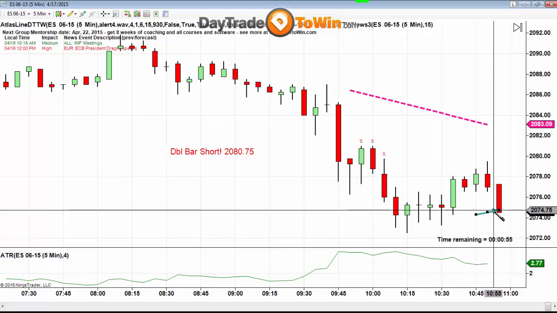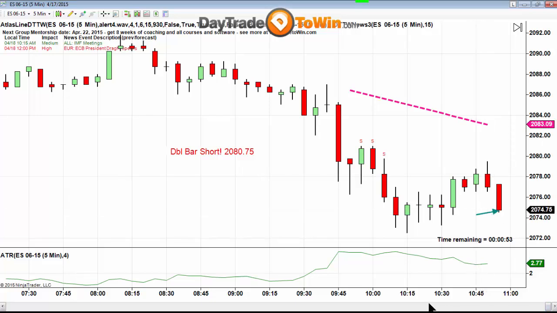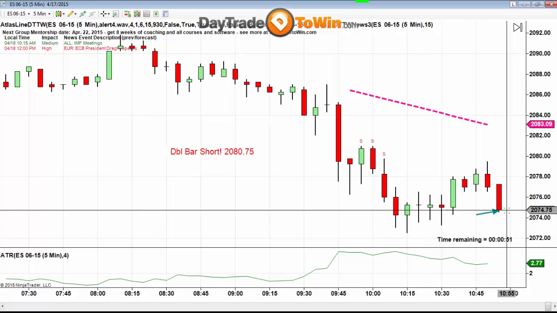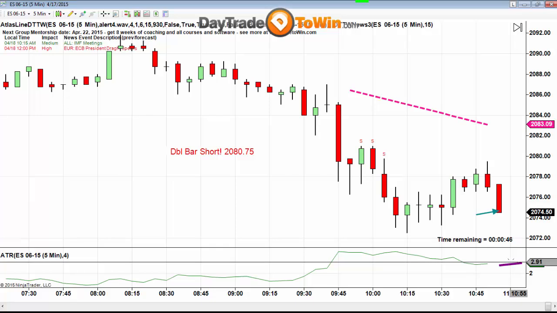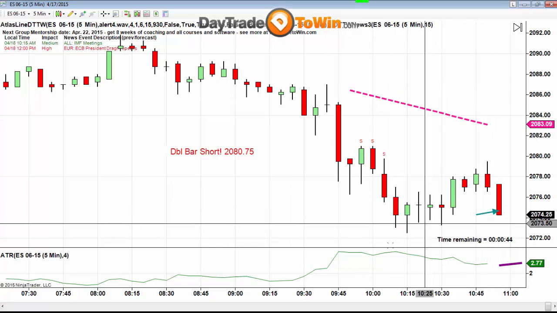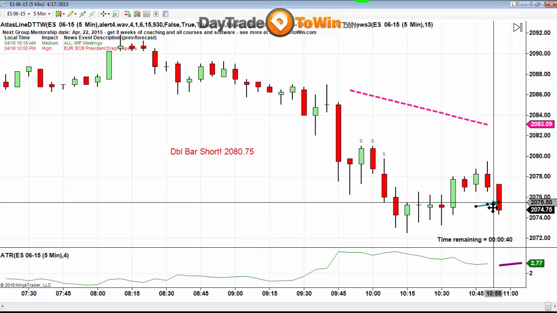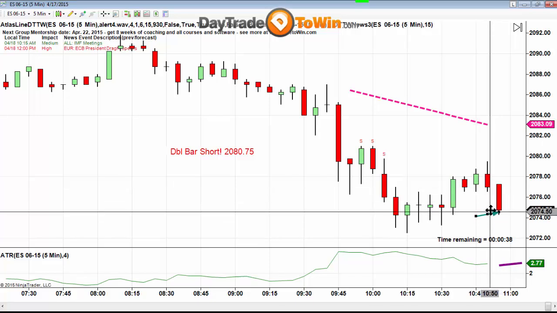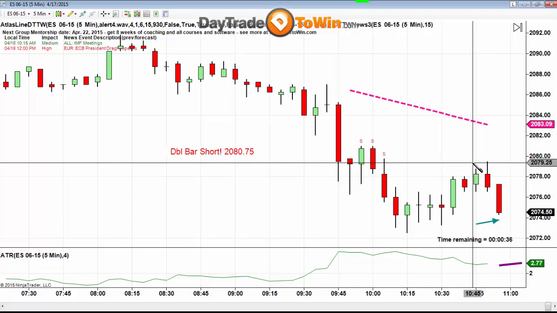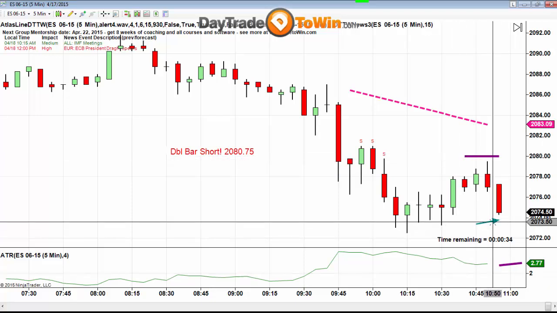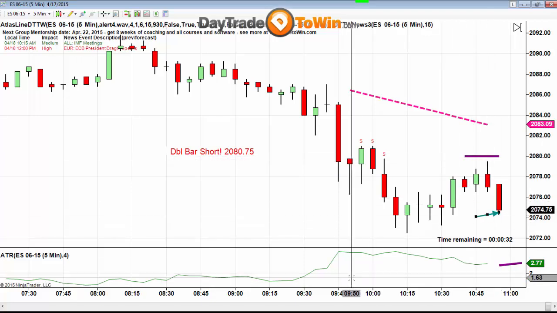And this candle in about a minute is going to be short. So this is going to be a short trade. It's a pretty big distance, but that's a short trade. You guys agree? Those of you who have the Atlas line, you guys know what I'm talking about? You can see a little bit of strength here. It's a pretty big pivotal stop, but this is going to trigger.